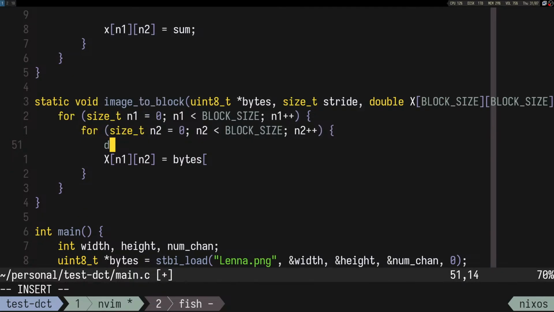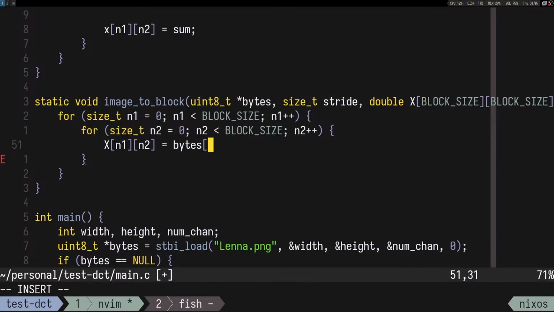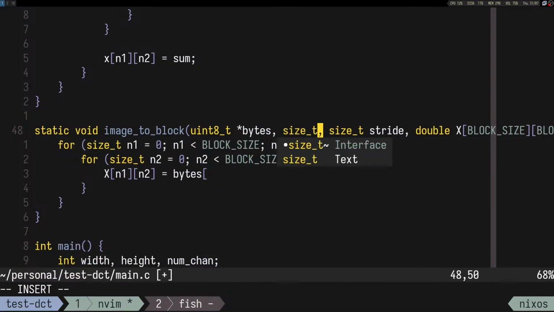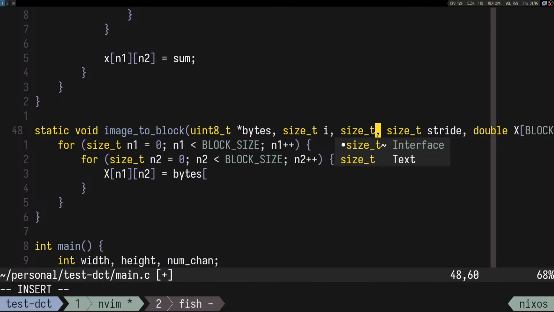an index. So the index is going to be, let's think about it. So we want to copy, so stride is what we have to multiply, and we also need the i and j values. Size the i, size the j.